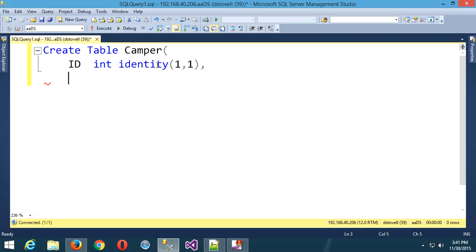And we'll make that the primary key in a few minutes. I want it to be simple, so we'll just go with name. We don't worry about last names at camp. It's Sally or Jimmy, and if there's two Jimmys, it's Jimmy 1 and Jimmy 2 in the squad. So we're just going to have a simple name.